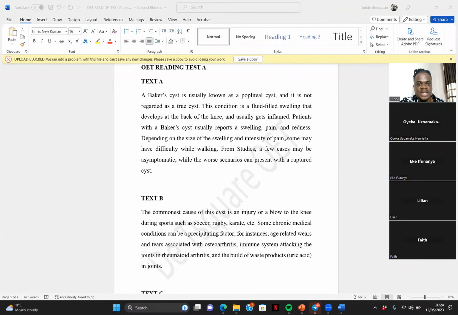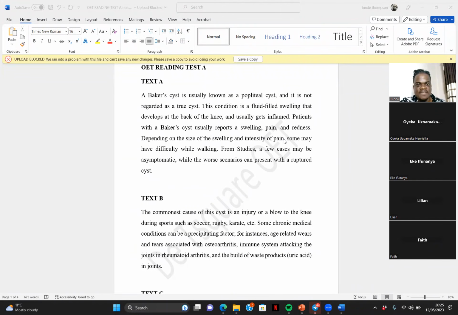Charity said text A is talking about definition and signs and symptoms. That's correct. Mary said text A is talking about introduction or definition. That's correct. Let's just say definition. Let's not say introduction. That's definition. And text B is talking about the causes. That's correct. Text C, it said diagnosis. Well, diagnosis, that's also correct if you think of it that way, but I need a better word for that. Text D is management, that's correct.